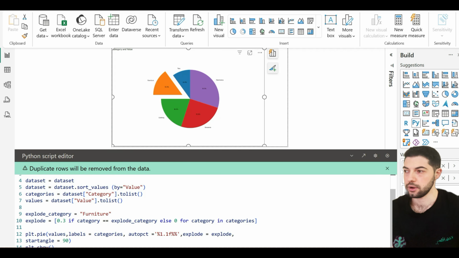We can format our pie chart. Shadow, for example, draw. You see there is a shadow, a little shadow. It's just for design.